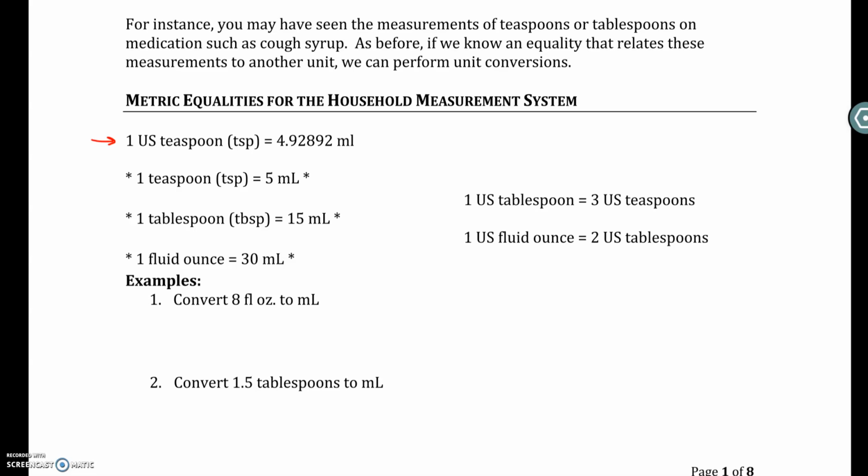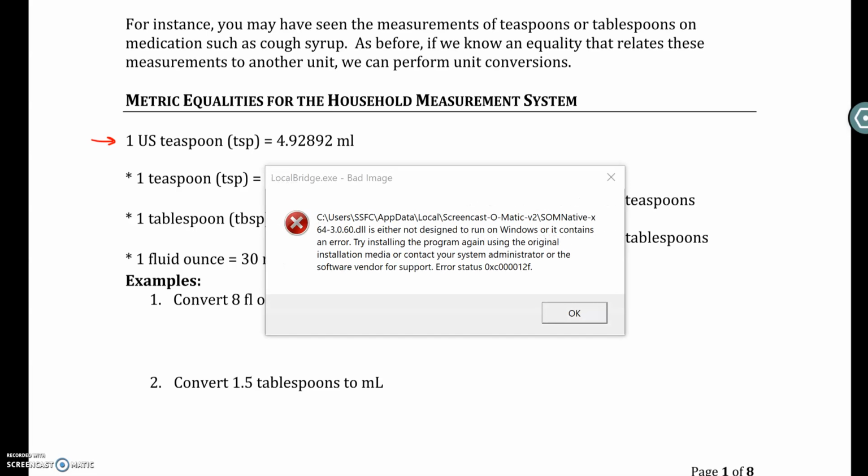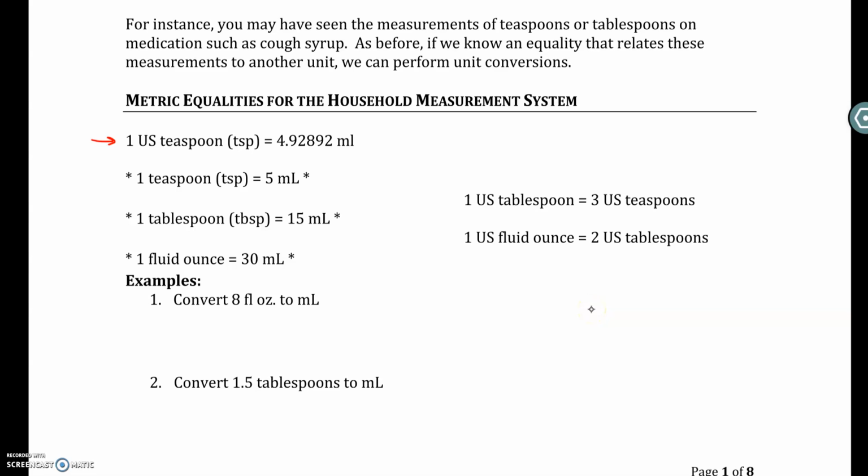Tablespoons are 3 teaspoons, so they're 15 milliliters. Fluid ounces are 30 mils, and so on. Those are included on your table, but they aren't as accurate as the other starred measurements. They are only accurate to 1 or 2 significant digits. They're still useful though for getting us to approximate conversion.